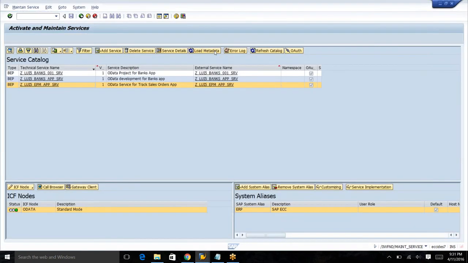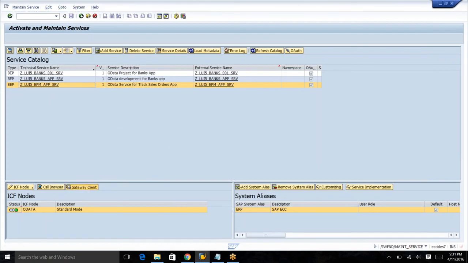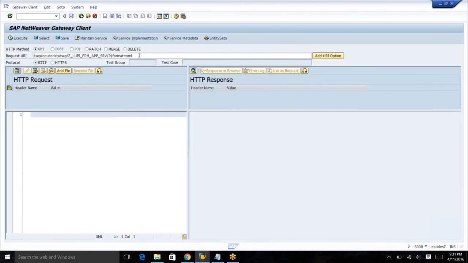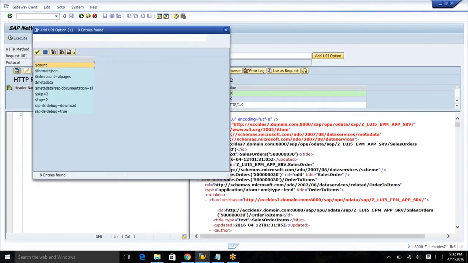I'm loading metadata again. Gateway client. So just going to say, give me sales order items. And I'm requesting in the JSON format.